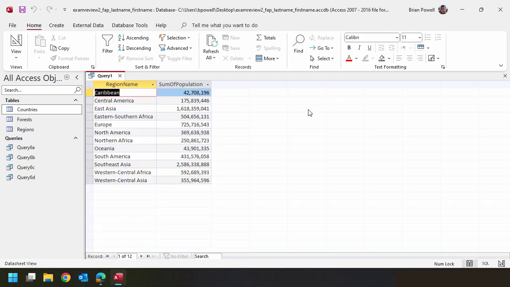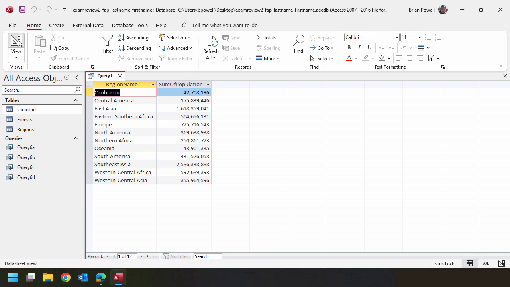And you can see there's one more thing that we're going to have to do. We have the 2 fields that the hint in the instruction tells us, but we only have 12 records, and we're supposed to have 13. If we go back and look at the instructions, we can see that we're supposed to include all regions, even if they have no countries. When we were typing things in, we created an Antarctica region, but there's no countries in Antarctica, so it doesn't show up here. We need to go and change the join properties on our query in Design View so that Antarctica will actually show up here.